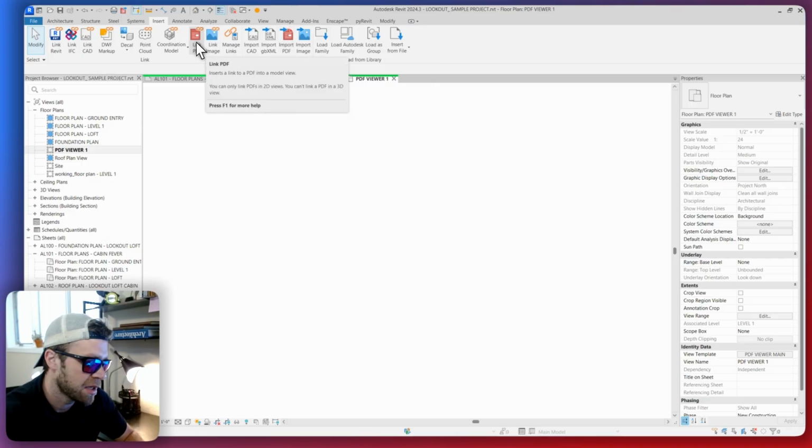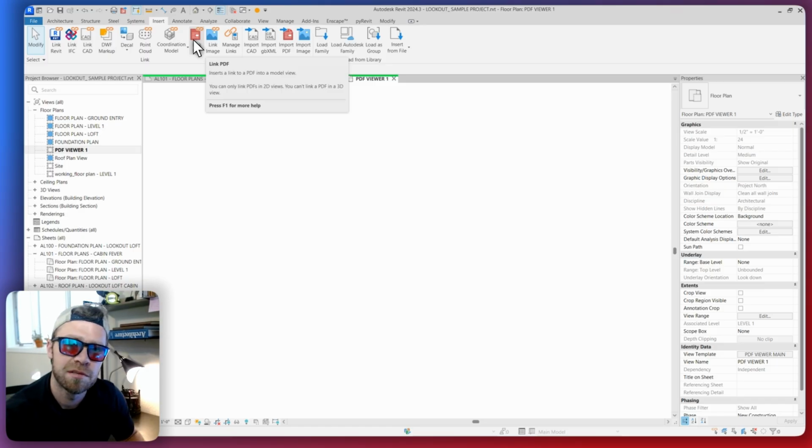I don't like to link PDFs, and for a specific reason, which is, they break often. If a PDF file ever moves folders, it will break on you. So I don't like to link PDFs because then I have to fix it all the time and relocate the PDF in the folder structure.